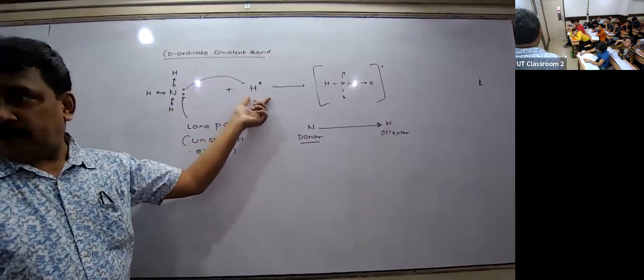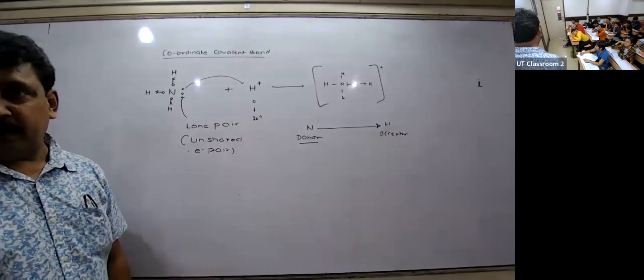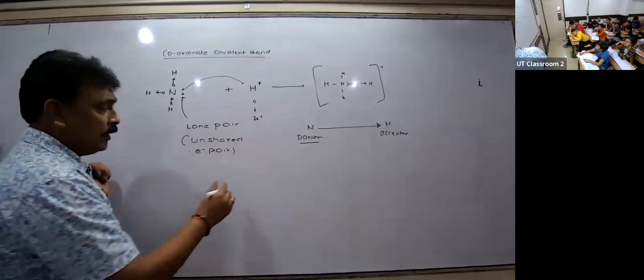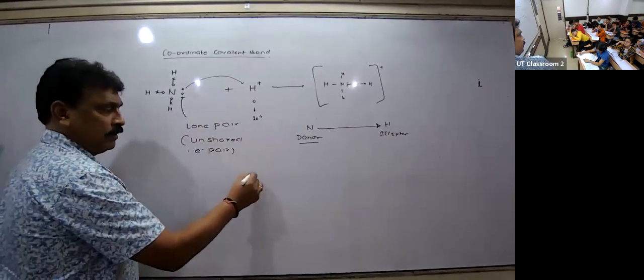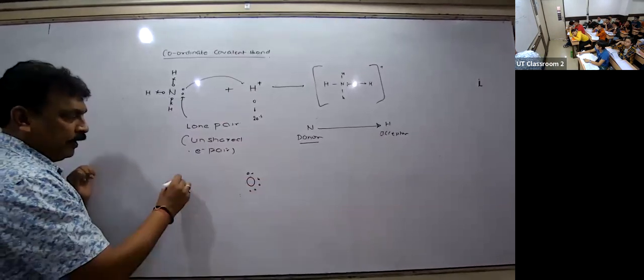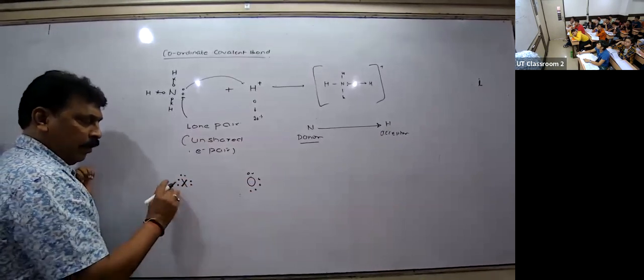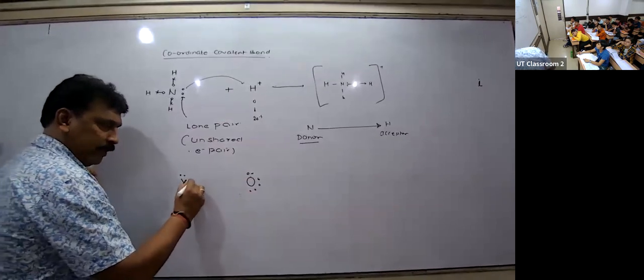Clear? That means one should have a lone pair, the other should not have a lone pair, and it needs a duplicate. Likewise, for example, if you look at oxygen, oxygen has 6 electrons. If suppose for any element which is having, for example, 8 electrons over here, and let us say ammonia, or any other group, the other one, it is actually accepting 2 electrons.